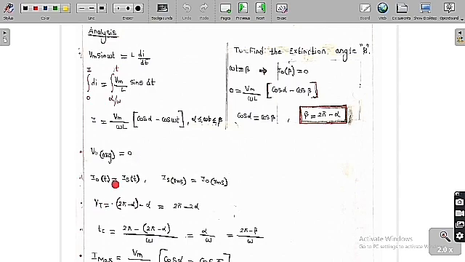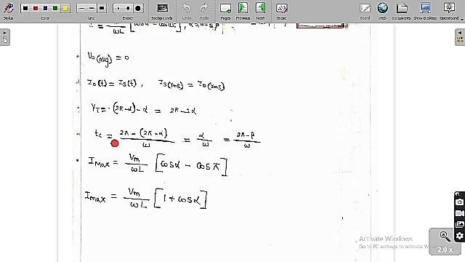As there is no extra branch, the output current is equal to the source current. So the average value of the output current is equal to the average value of the source current, and the RMS value of the source current is equal to the RMS value of the load current. If you want to find the conduction angle of the thyristor, it conducts from alpha to 2 pi minus alpha. So we get 2 pi minus 2 alpha. For this range the thyristor conducts.